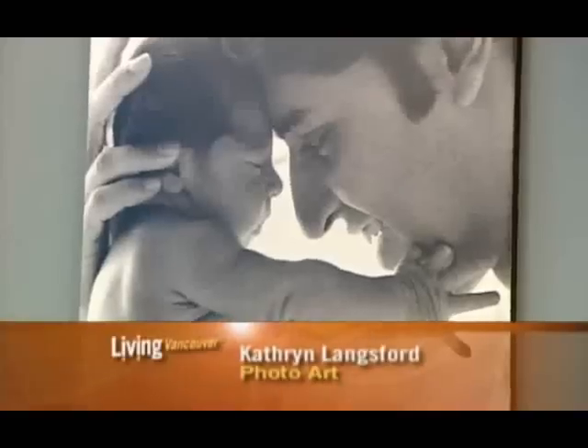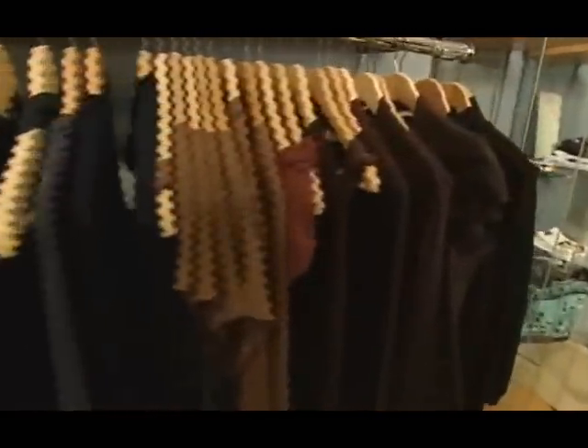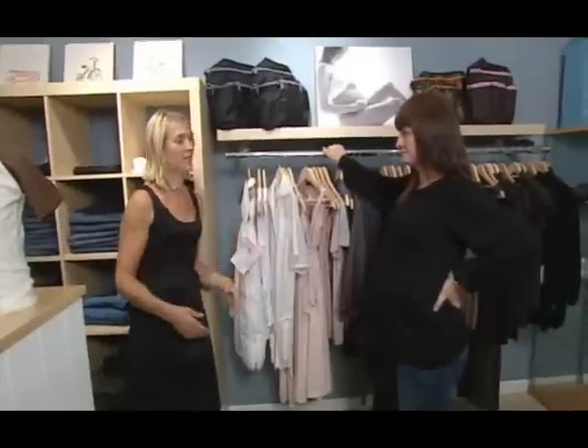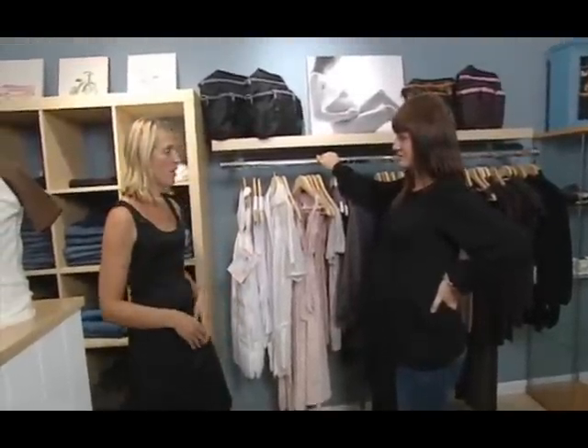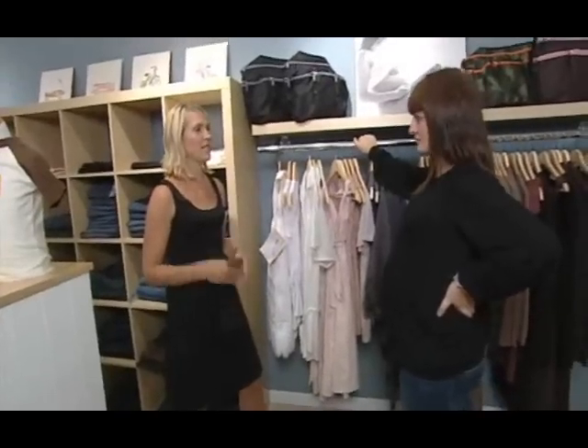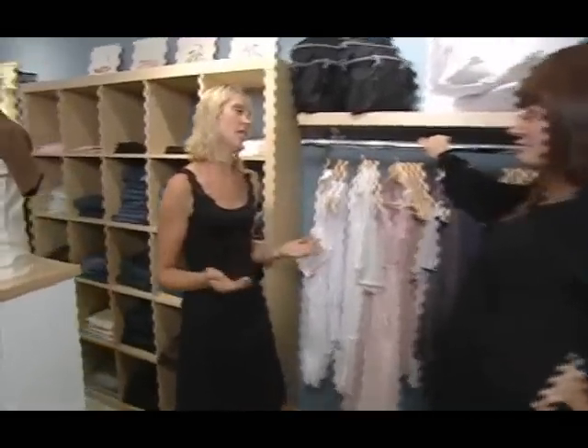The problem with using too many larger-sized items is that they don't fit in all of the right places. Going with something narrow and just a little bit longer, or an item that's flowy, makes more sense than sizing up. When you start sizing up, you really start looking frumpy. Fashion is sexier now — the pregnant woman is viewed as a sex symbol these days, and it's fabulous.